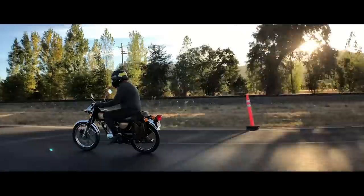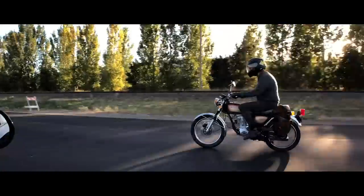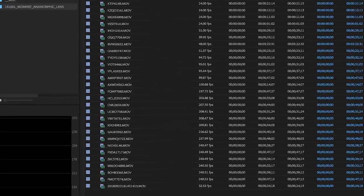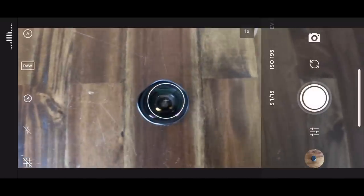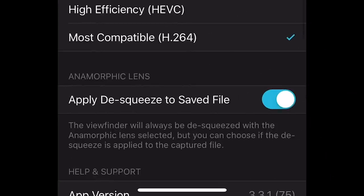While shooting at 4K at 240 frames per second, I experienced stuttering while recording. Also, when I went in to edit the video files, I noticed that the frame rates varied and weren't recorded at their intended frame rates. When shooting photos with the anamorphic, photos wouldn't de-squeeze even though the option was turned on. I've contacted Moments about the issues and they investigated further, were able to replicate the issues I was having, and are hoping to resolve the problems with the next update.